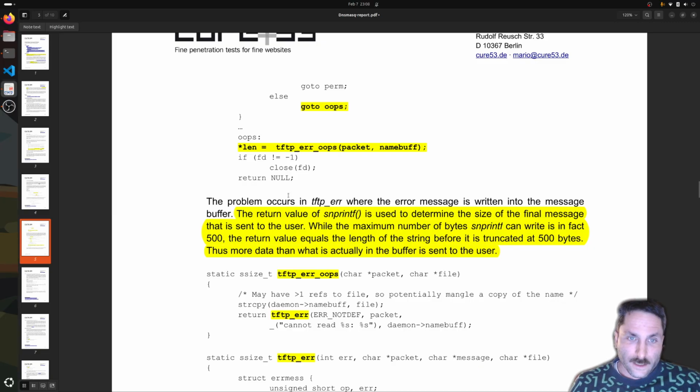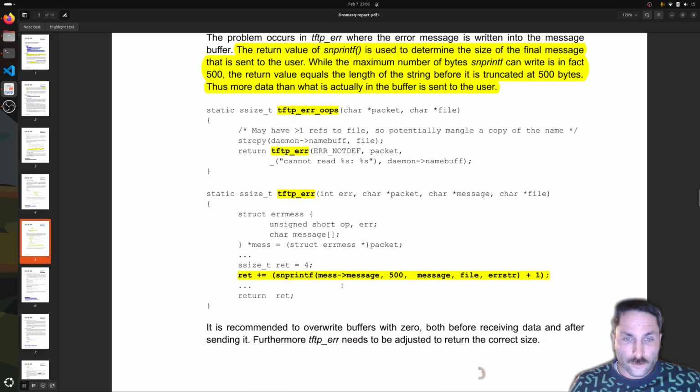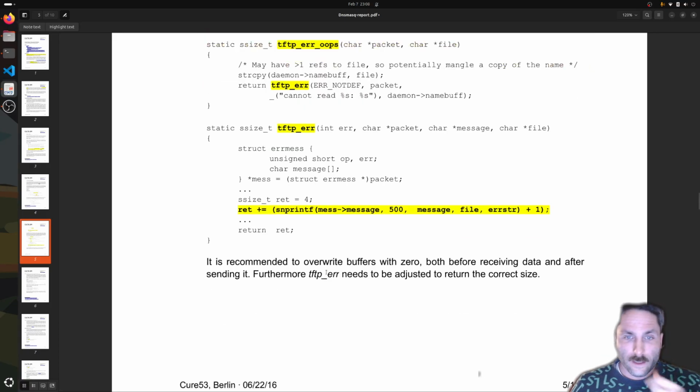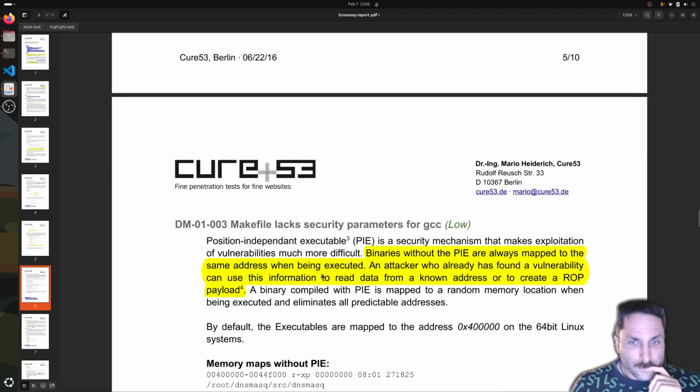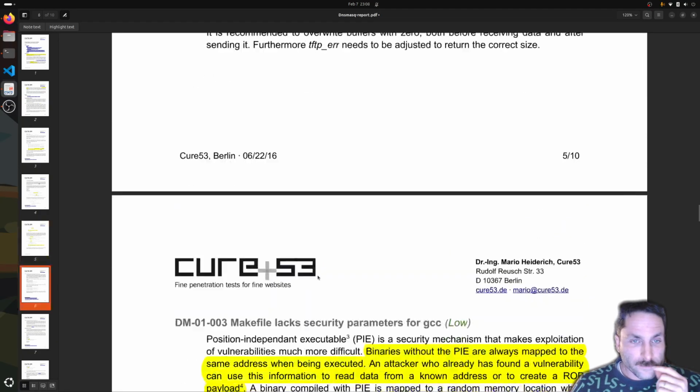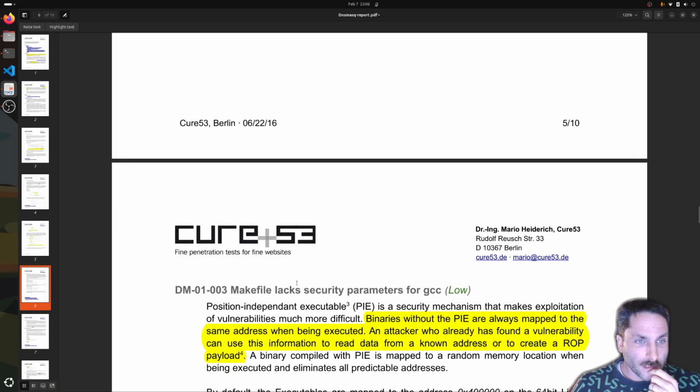And again, it's making use of snprintf, but it's not making the right use of that return value. Therefore, again, it's returning not only the content of the error message, but also a bit more.